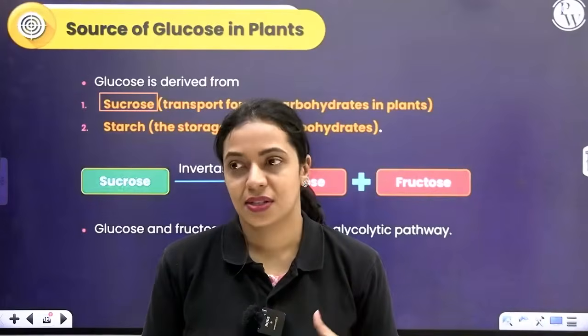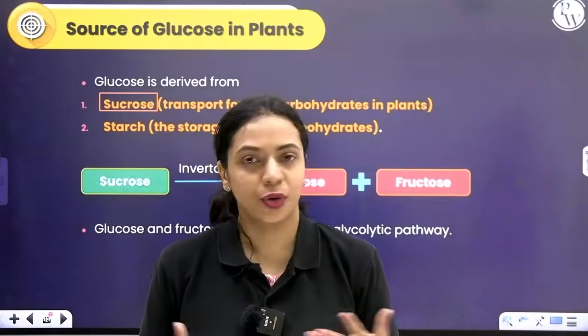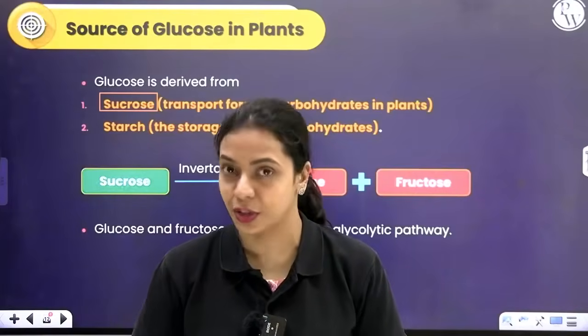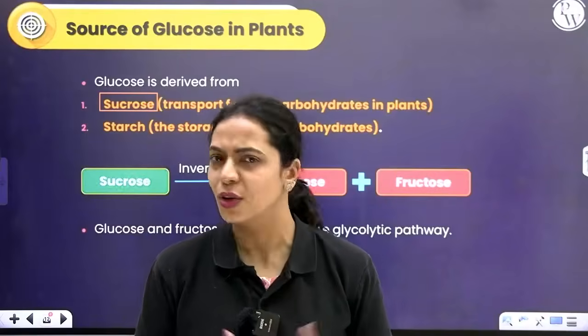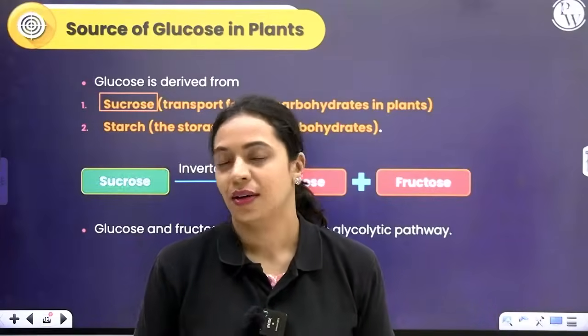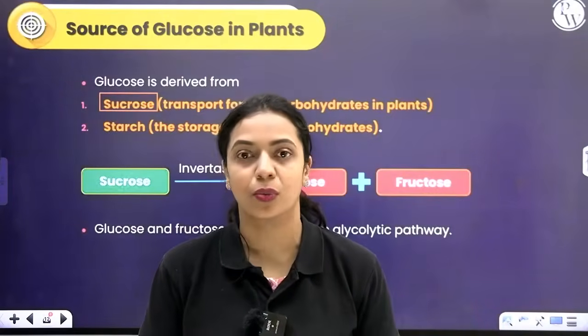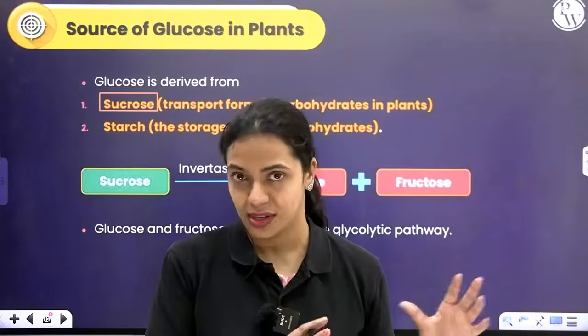Now, if photosynthesis has happened and there is a lot of glucose synthesized, you do not know if tomorrow sufficient water will be available for photosynthesis, if the sunlight will be conducive for photosynthesis. All of the excess glucose that you've produced in the cell, you don't require it right now, so you want to store it for future. One day, if there is not sufficient sunlight for photosynthesis, you can utilize that. If there's not sufficient water in the soil, you can utilize that. So as a reserve food, you want to store some glucose.